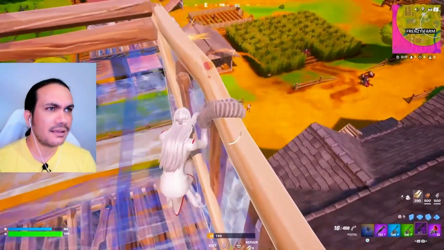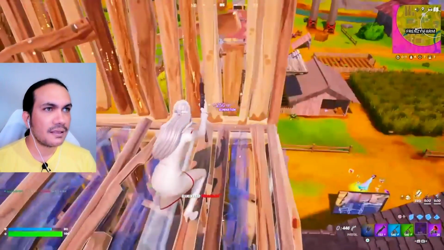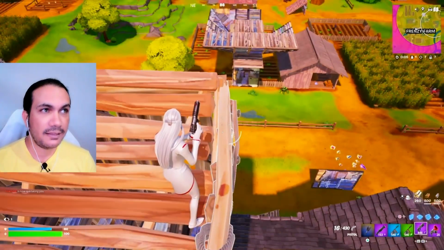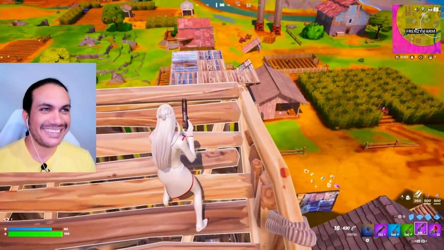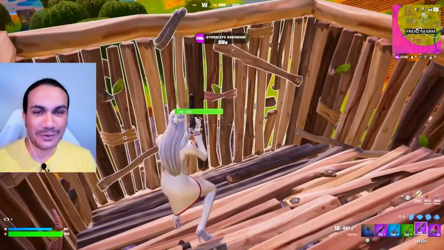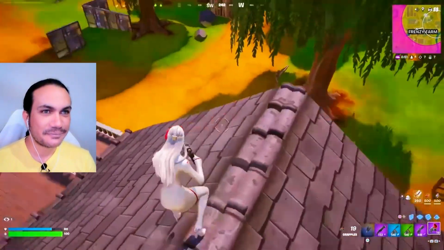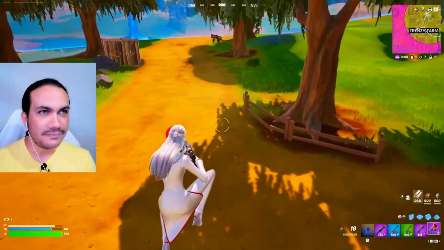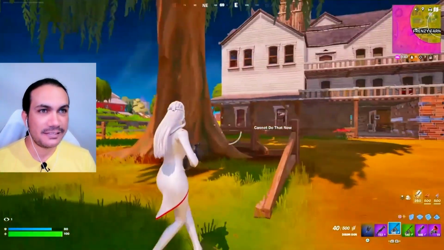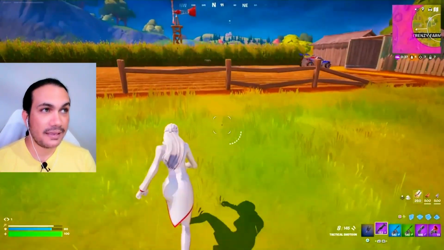Oh, he's dead. Nice. Guess we're both actually fighting over that Elam. That's a controller player. That's a fellow controller player. That's what we do. Guys, I tried playing on keyboard and I don't like it because of the staggering. The way the character staggers really hurts my eyes.